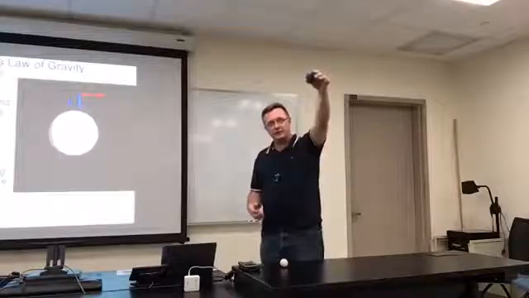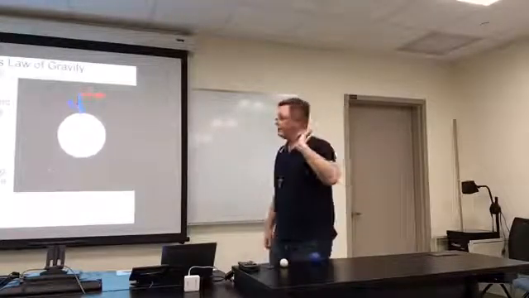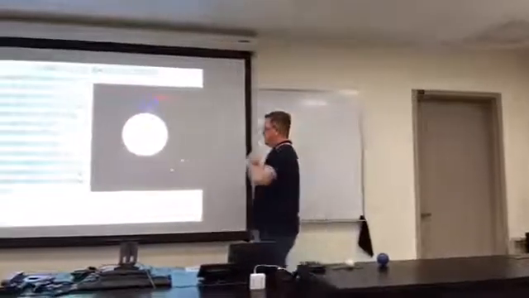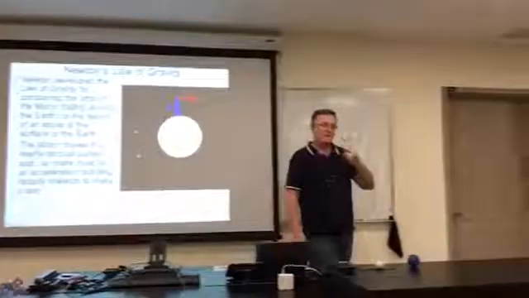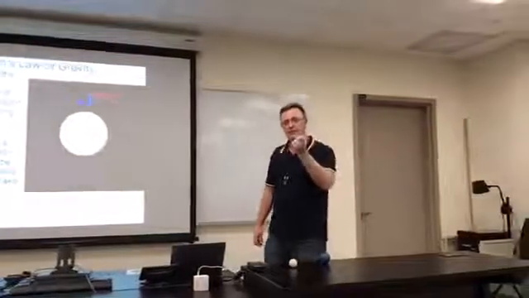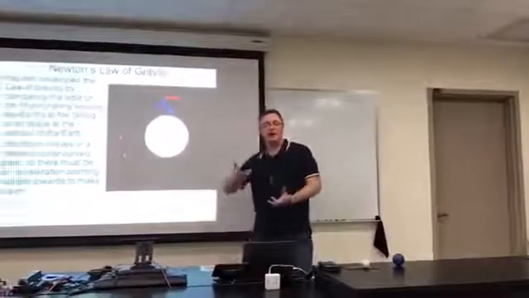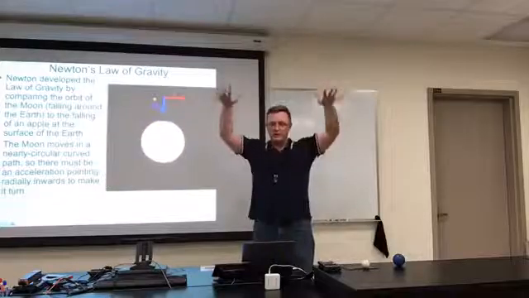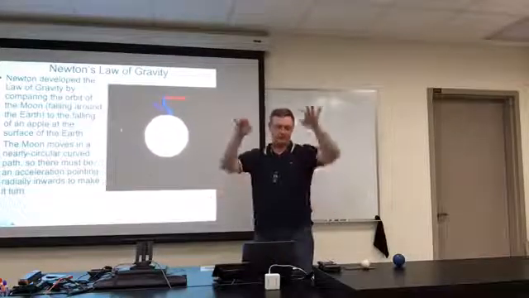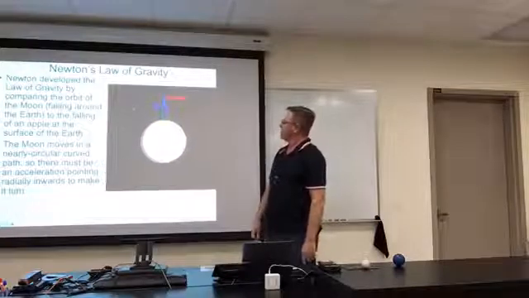Apples near the surface of the Earth get drawn towards the center of the Earth. The moon orbiting the Earth appears to get drawn towards the center of the Earth. Maybe, just maybe, it's the same force. It's the same phenomenon. What we call gravity on the surface of the Earth, things drawn to the surface of the Earth because they're really drawn to the center of the Earth, below the surface of the Earth.